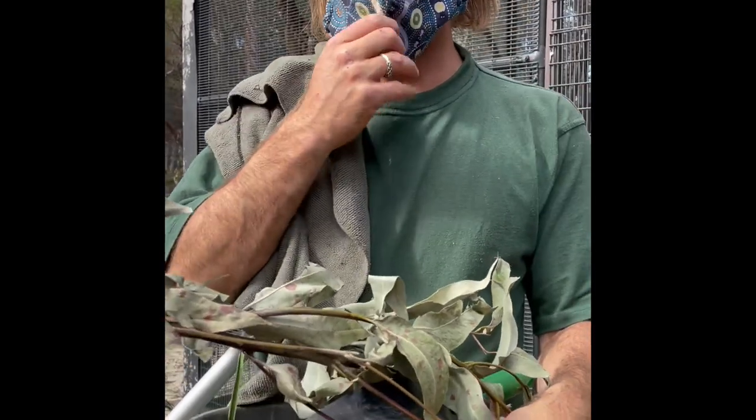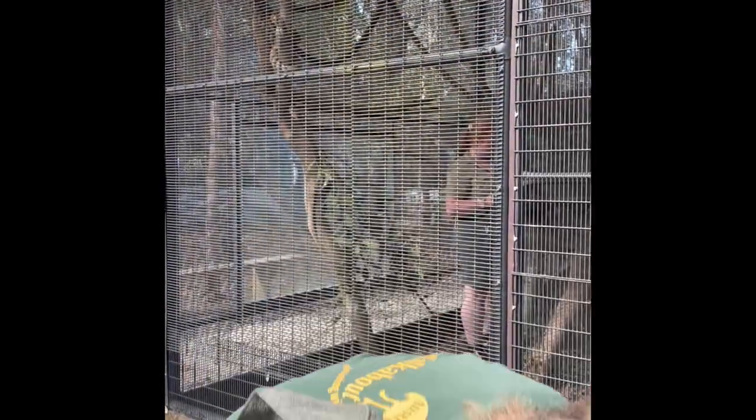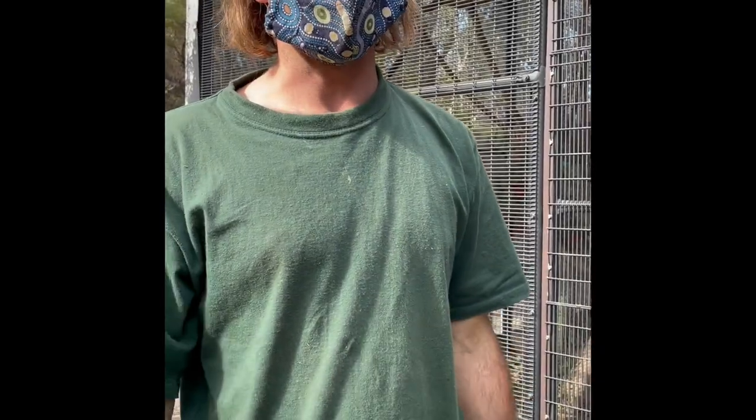Because there's no grains or seeds in their diet, we just put the waste straight in the burn pile. We don't have to bag it like we do when there's seeds in it. That's just to stop seeds getting out into the park and causing lumpy jaw in the macropods.